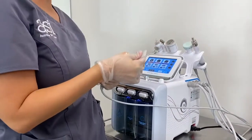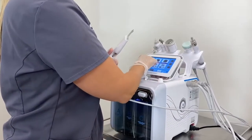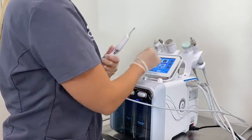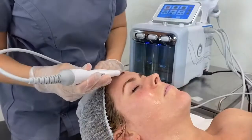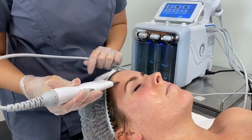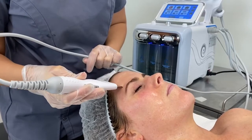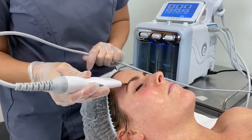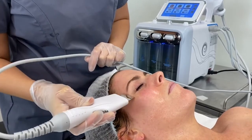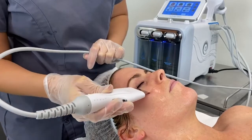You're now going to begin step 1, the skin scrubber. Remove the cap and select skin scrubber. Choose your setting. Using the scraping side, glide the scrubber in an outward direction all over the face. You want to pay particular attention to any areas with blackheads and congestion. You're going to perform this for 2 to 3 minutes.